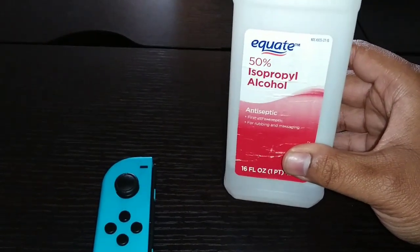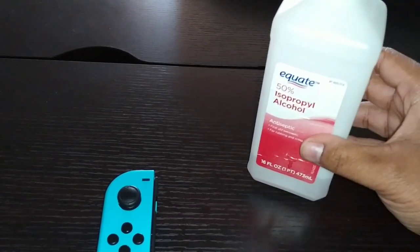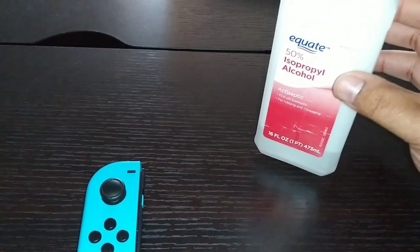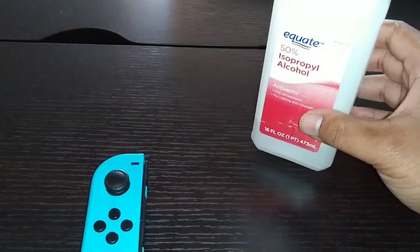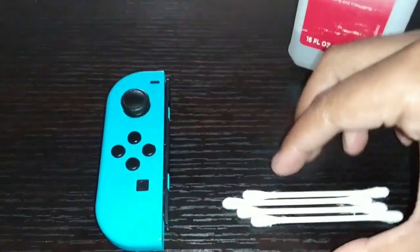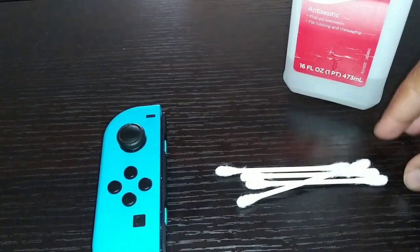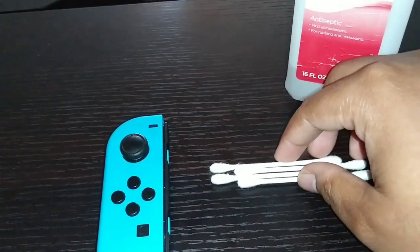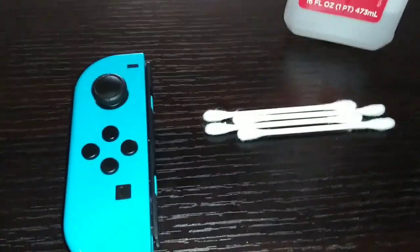You want to get some isopropyl alcohol, or whatever brand you like to use. Just make sure it has a high rating, I think is what you want to call it. And then you're going to need some Q-tips, you know, those little things that you use to clean your ear. And that's pretty much it.